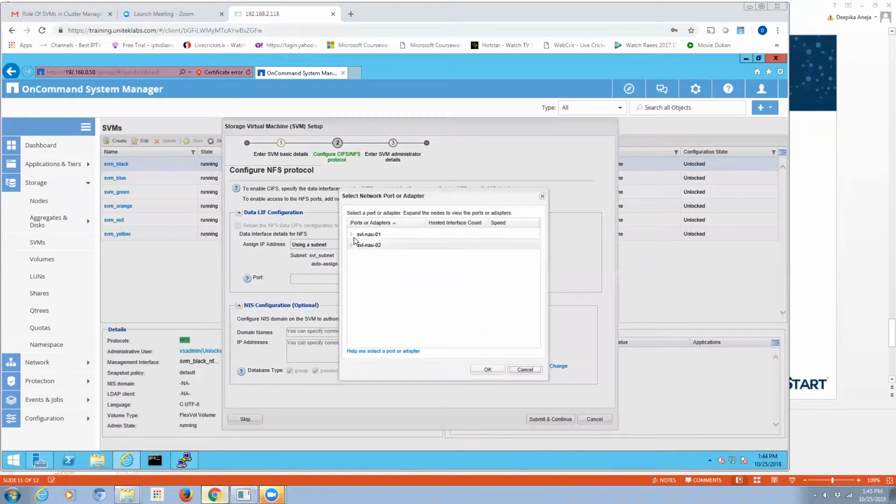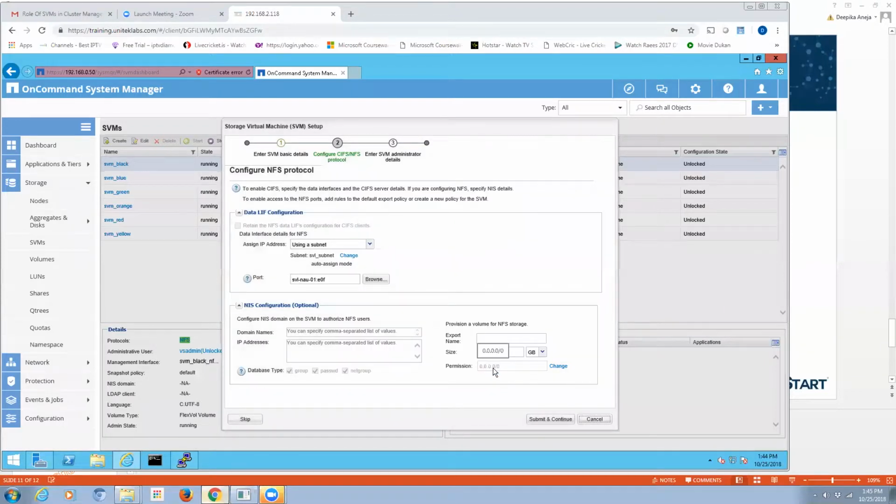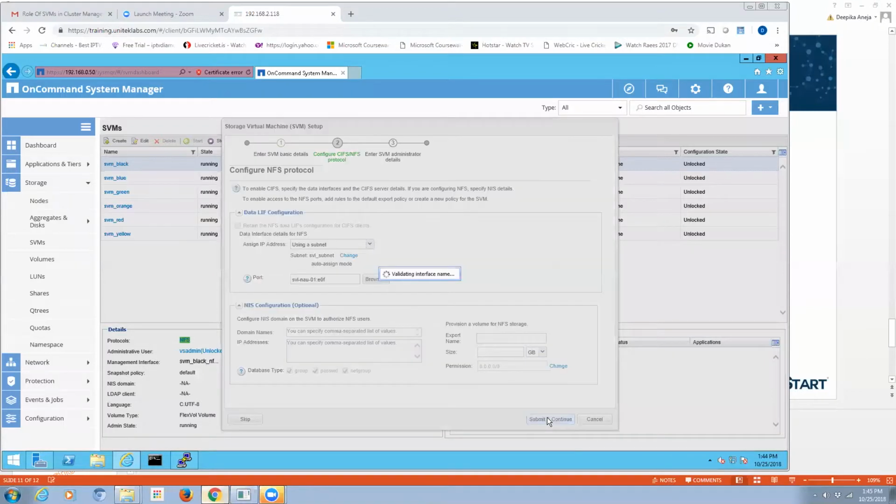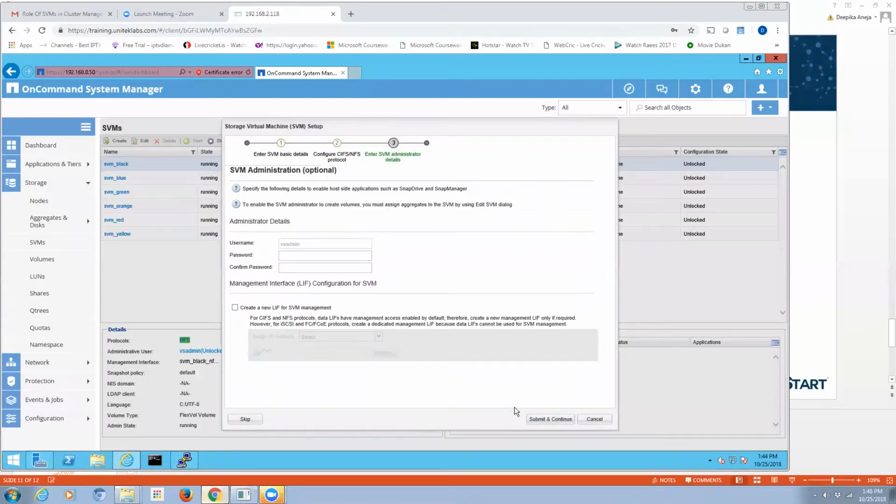and assign it to the port. Now, where is this SVM going to serve data from? I know it's on node 1. So the volume is actually hosted on node 1, and I can pick up a physical port on that particular node. This is the reason, guys, you will have to do all the planning before you just come in and set it up.